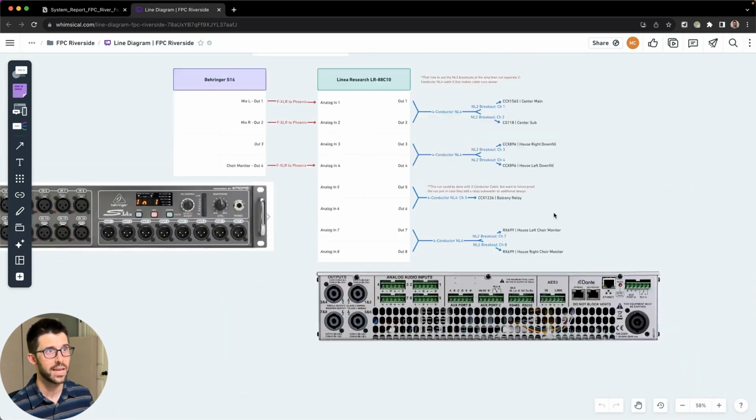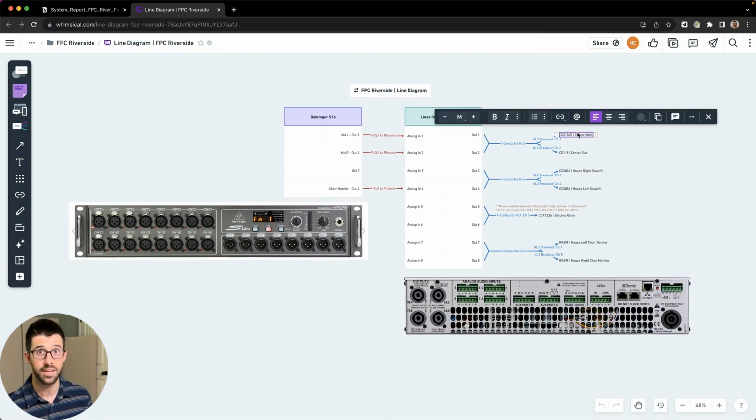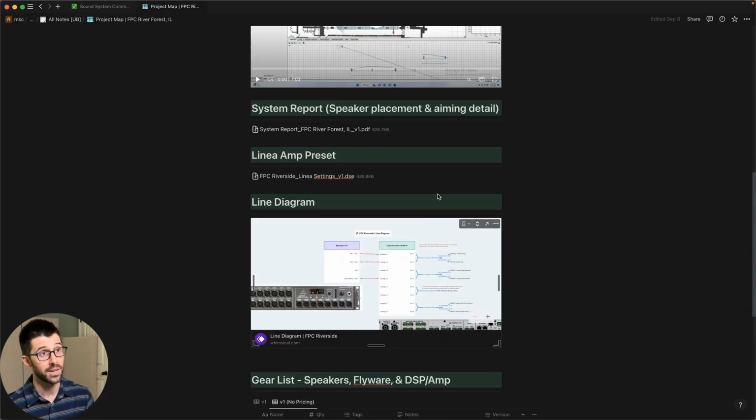So I try to make it as clear as possible and leave as little up to chance in this document. And I like Whimsical because I could update something here and it's always up to date in the web link. And that's why I want my integrator always go back to the project map, because everything is housed here. And I can say, hey, if it is here, it's going to be up to date. And let's say they still want to reference something.